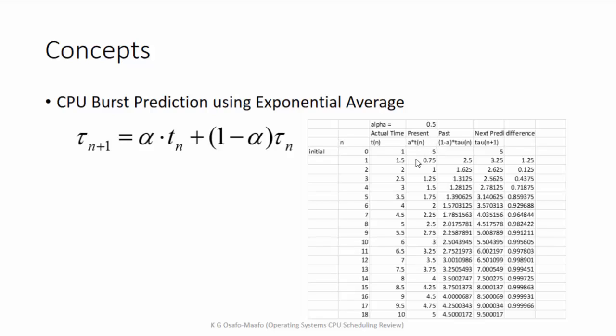I will try to go through this again in class, but if you take your time and go through this, just do the calculation. You can see I'm trying to follow along. So this is my t, this is my a, my alpha times t of n. So I did half times, and then I of course did 1 minus alpha times tau. That's my prediction. So at every time you make a prediction, and then you do your scale up, right?